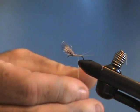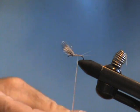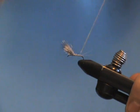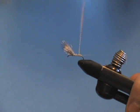I want this to compress down to a very, very thin noodle type of dubbing. So as I wind and squeeze my fingers together, I'm going to compress that down so that it's just about a little bit thicker than my thread itself. I did not dub right up to the end, and I'm going to use open wraps to get my thread back to the tail. And then where my dubbing starts coming around, I'm going to wind up one right in front of the other, keeping a nice slender body abdomen section.